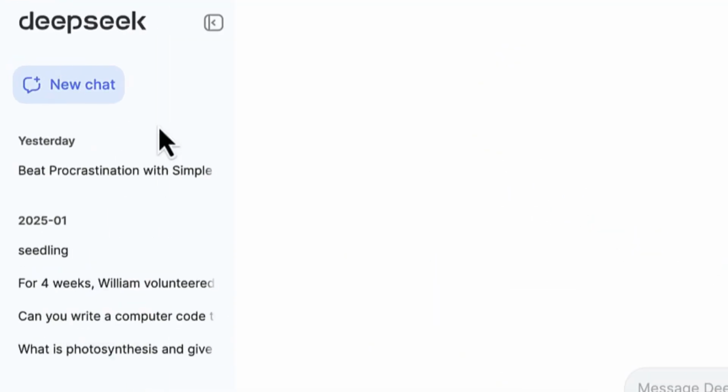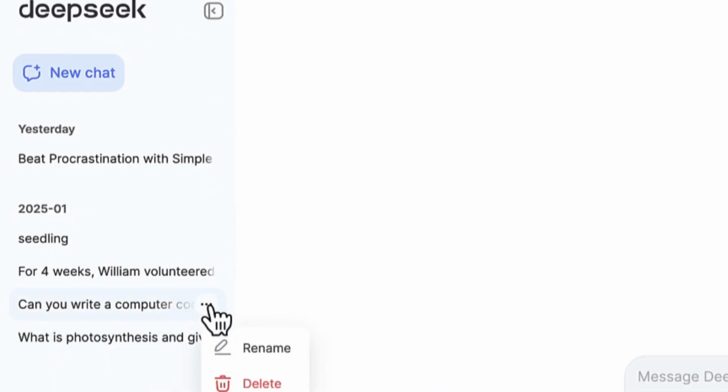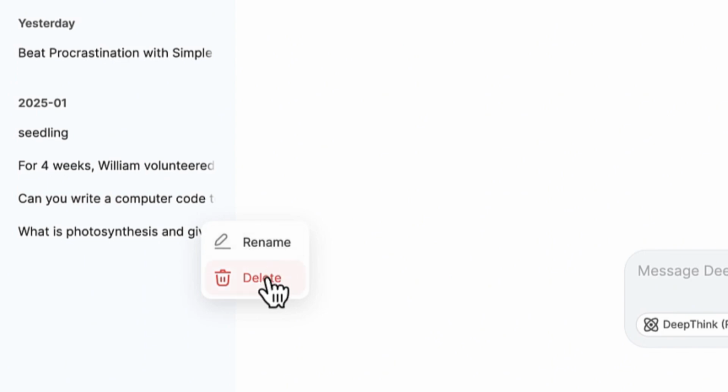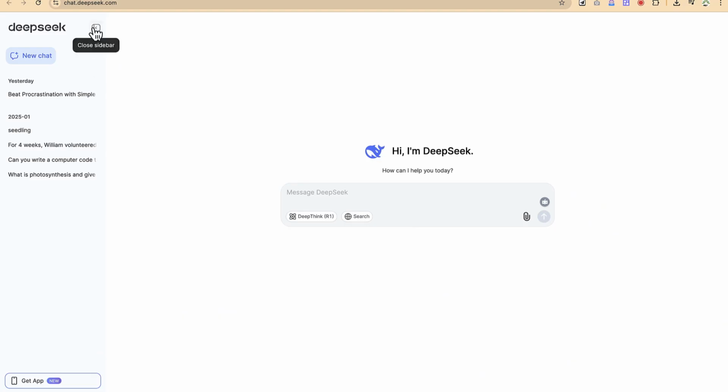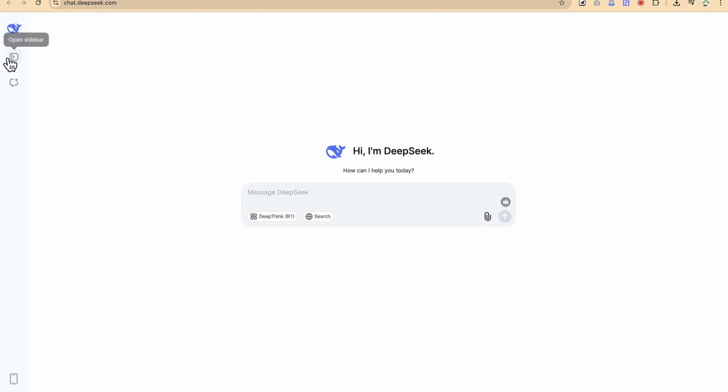Now to the left here you have the option to kickstart a new chat if you're interested, or you can see your chat history from here. And then down here you can of course click on its search history. You can rename it or delete it as you so wish. Over here you have some controls from your profile, and then you can get the app also if you're interested for your system. Now you can collapse this or bring it back if you're interested.